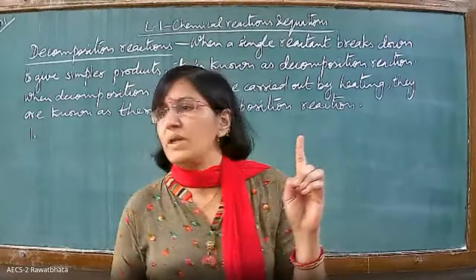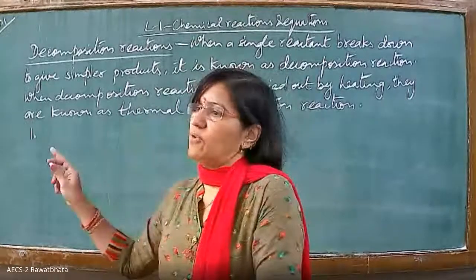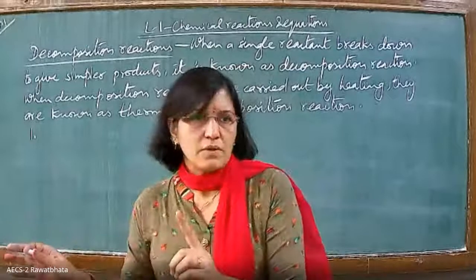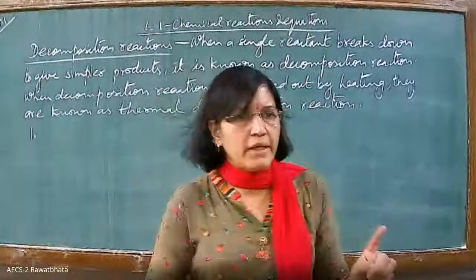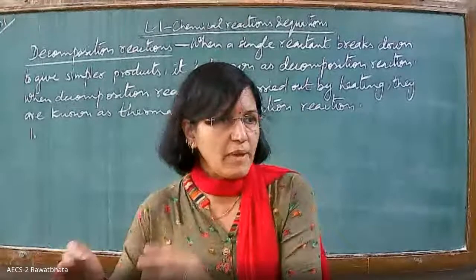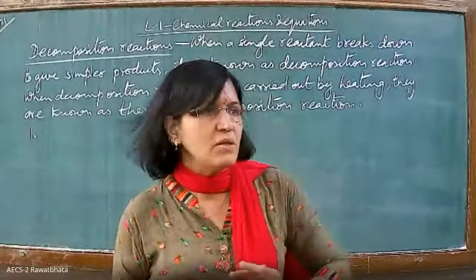For example, if you are heating calcium carbonate, calcium oxide will be formed. One of the products will be definitely that. Then the remaining are gases of course. Okay, if you are heating lead nitrate, again lead oxide. So first of all, an oxide will be formed and the remaining product will break down. Somewhere there is a uniformity in these reactions.